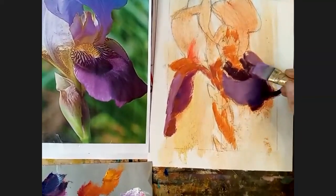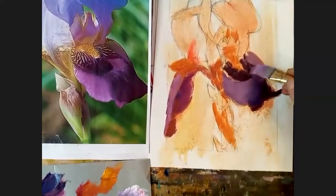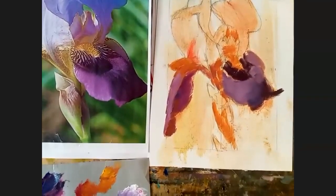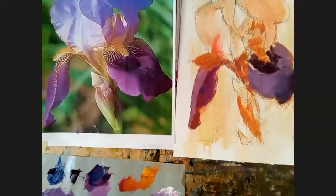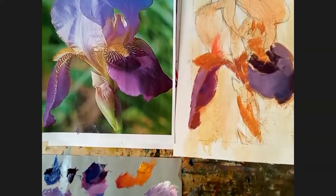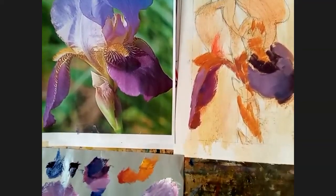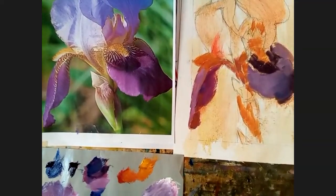For your purple on the left there, did you use alizarin red there? I used both, alizarin and quinacridone. Oh, okay. And it gave this nice orangey, pinky color, very nice. I thought it would be alizarin and ultramarine blue, but that turned out a little bit too blue. There's a fantastic color called quinacridone magenta if you have it, which I think would also do, if you mix that with blue.